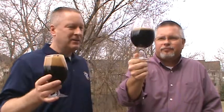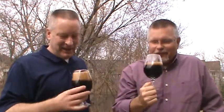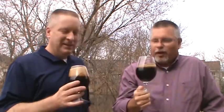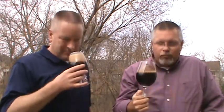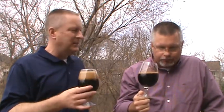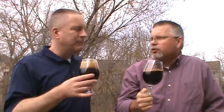This is our slow ride stout or something, inspired by the Foghat tune. That coffee just comes through loud and clear, doesn't it? Without making a coffee stout, you would swear this was a coffee stout. There is some bitter dark chocolate in it, not the sweet milk chocolate that I think you want to incorporate.